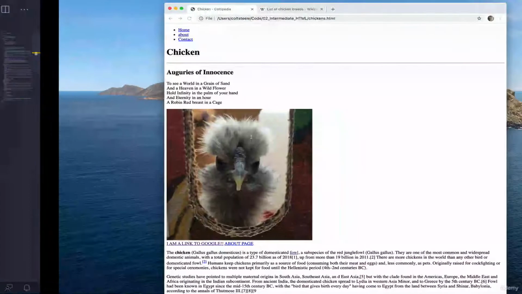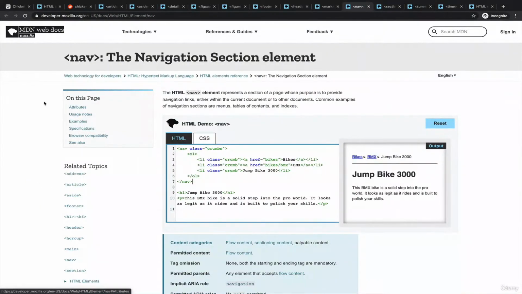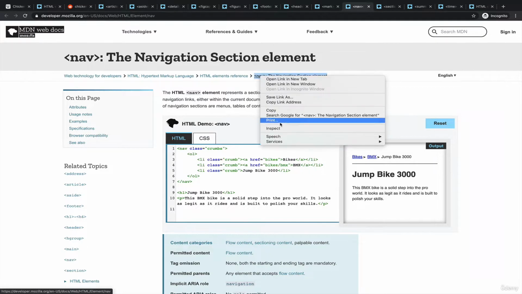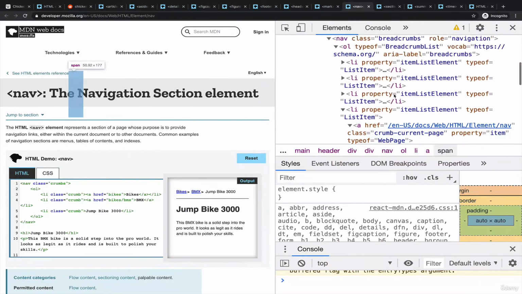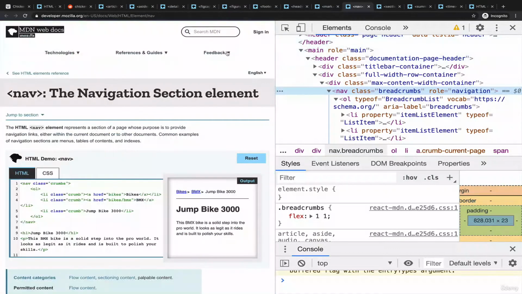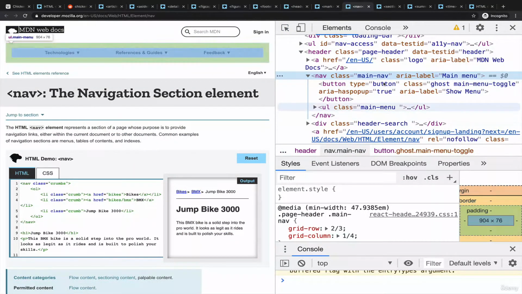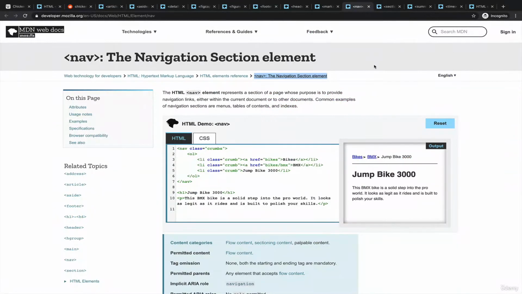So it doesn't just have to be the top nav of a page. It could be any navigational links, as we saw in Wikipedia. It could be the sidebar, or here on MDN, I would assume this is a nav, and probably this breadcrumb right here that just shows us how we arrived where we are. If we actually inspect, we'll probably find that out. Yep, so there's a nav right there, and I think there's a nav right here. Is there? Yep. So it doesn't have to be there, but they make sense to use. So that's all there is to nav elements. Screen readers will look for these and call them out, just like a web crawler would as well.